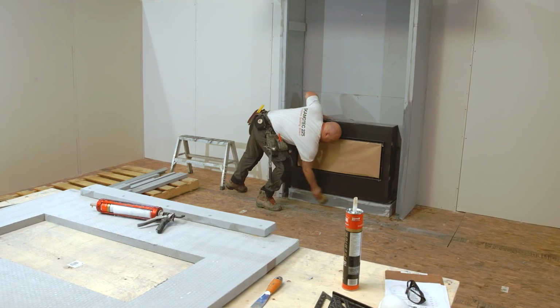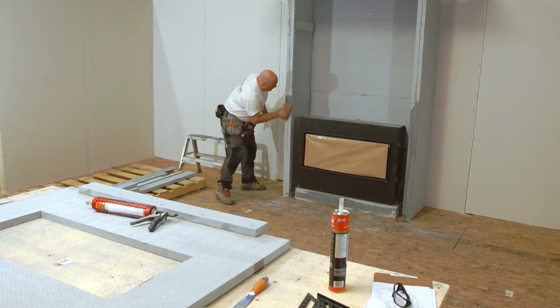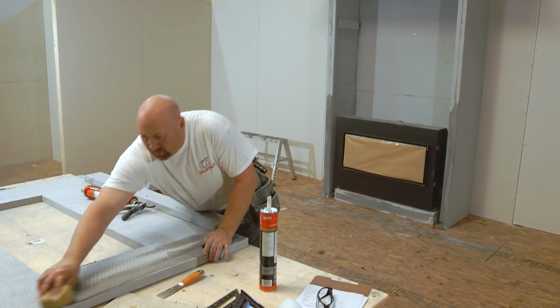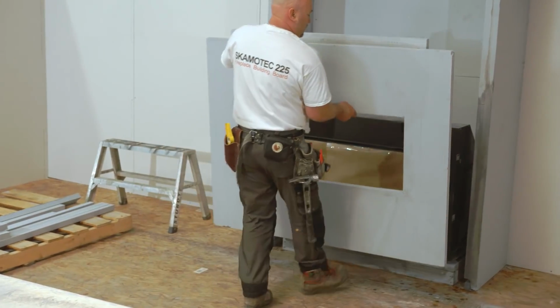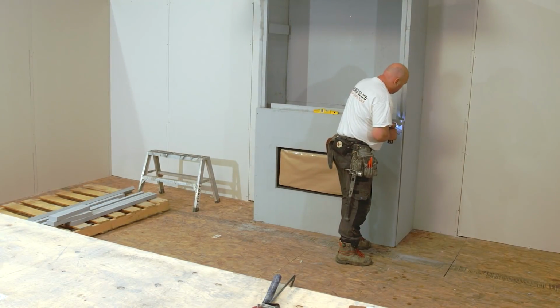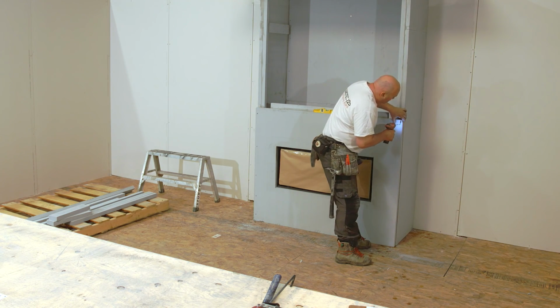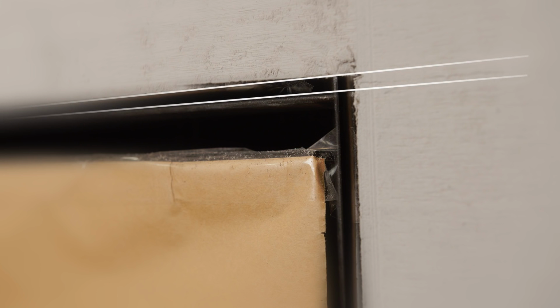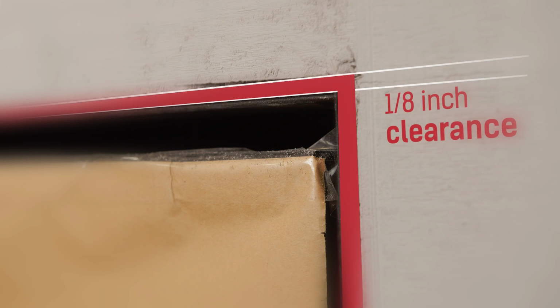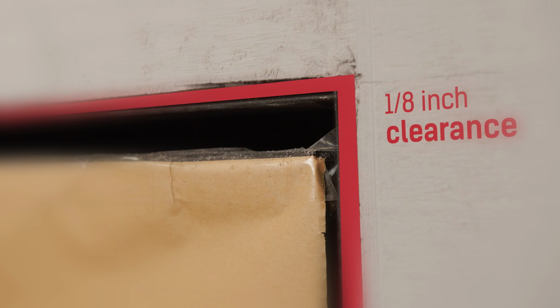It's very important that your front panel is only fastened to SKAMOTEC 225. Do not fasten any part of SKAMOTEC 225 to the fireplace unit. This is to allow for thermal expansion of the fireplace and to prevent any cracking issues. A minimum of 1/8 inch clearance must be maintained between SKAMOTEC 225 and any surface of the fireplace. This is to allow for expansion and contraction of the fireplace.